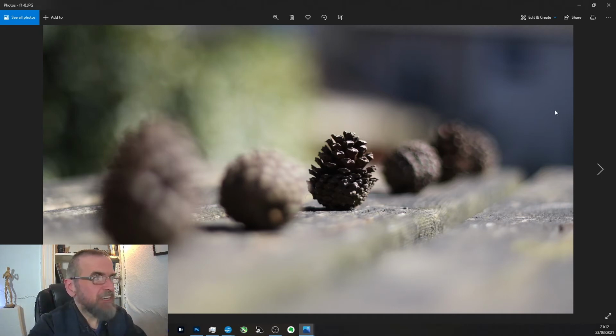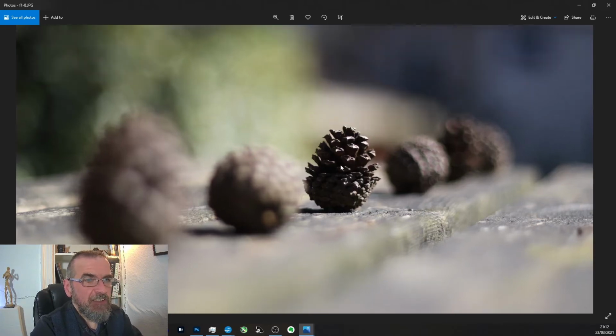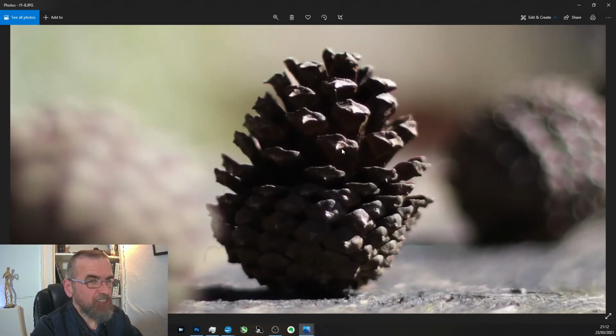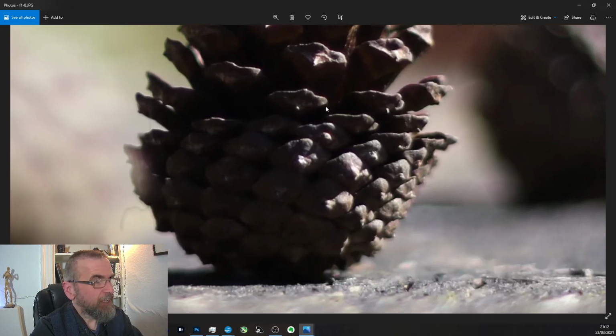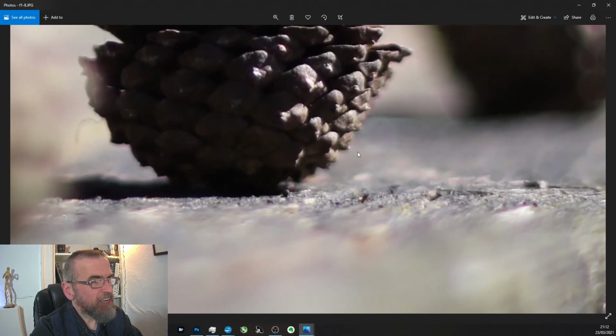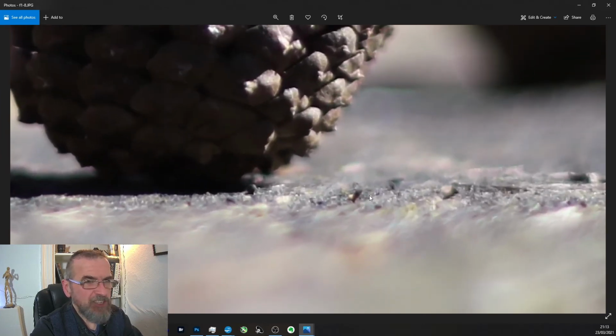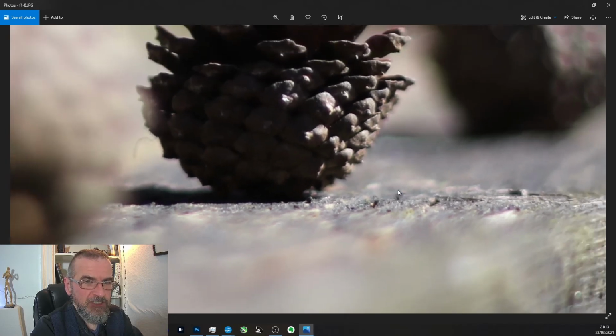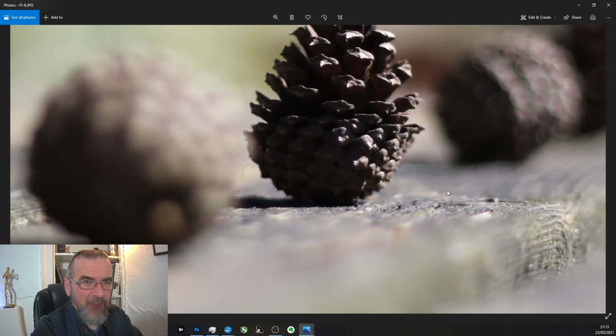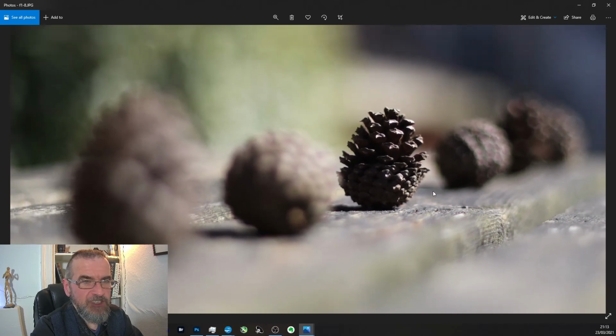And so within this, what we can see is this cone, parts of this cone, the front edge of this cone is nice and sharp. Where you can really notice it is down on the edge of the table here. Part of this table, that's how much depth of field there is. The bit that's sharp, that's the only bit that's in focus. And the further you go out from that, the more out of focus it becomes.